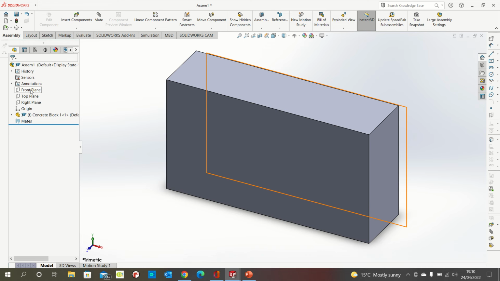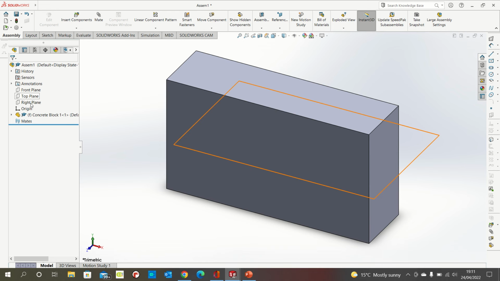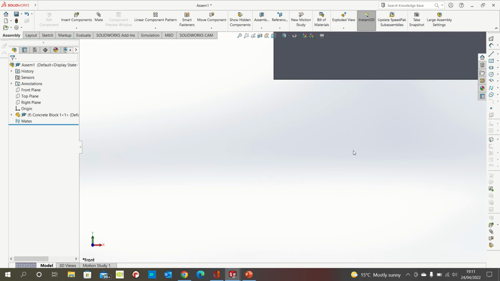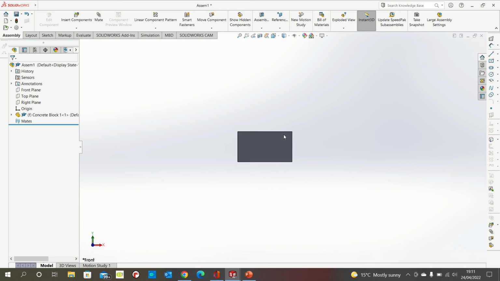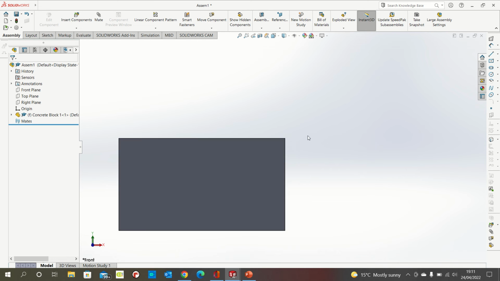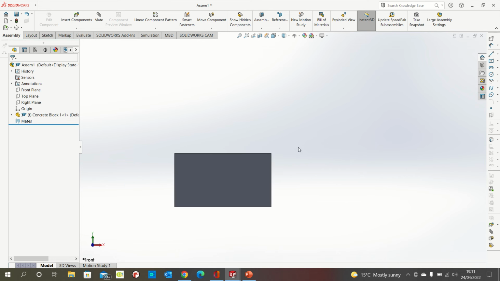So we can see that the back of the block is on our front plane there. It's not on the top plane and it's not on the right plane. So we just click front plane. So we'll be able to use this axis here to bring it in to focus first.